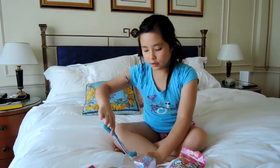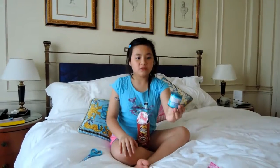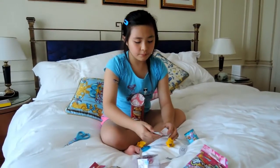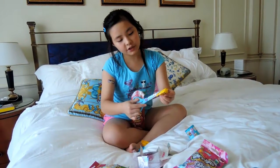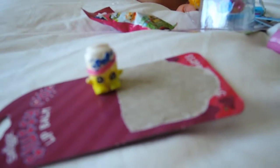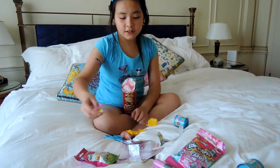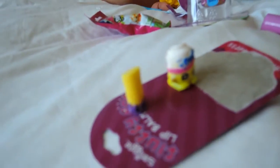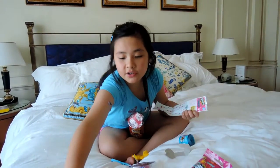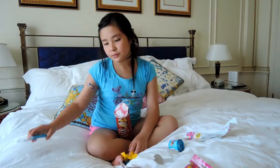I'm going to open another food fair blind bag while eating some original Pringles - they're my favourite. Opened - same packaging but different blind bag Shopkins. I'm going to use this guy - it's Soda Pops, a soda from Season 1. And I think this one is from Season 2 - let's check. It's Cherry Churro! From the sweet treat from Season 2, not from the food fair.